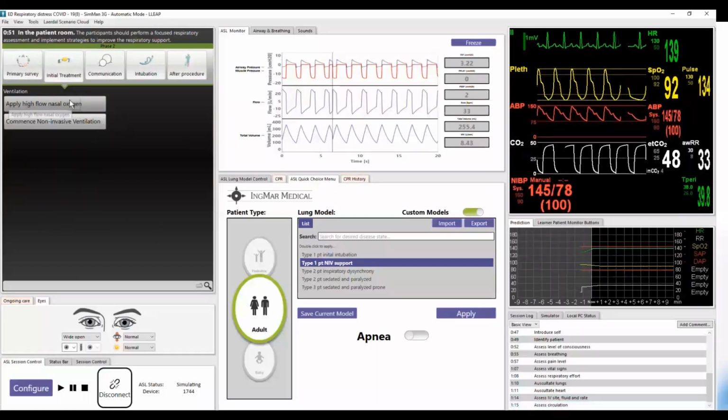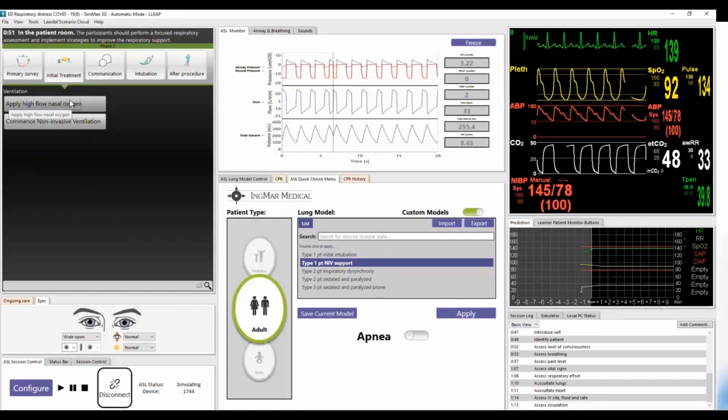Just pause there. So we've got two treatment options here that are possible in the scenario, but it's really down to your own clinical judgment and clinical protocols at your particular hospital. If it's appropriate and part of your guidelines to apply high flow nasal oxygen, you can do this and you'll see a slight increase in the oxygen saturations and a slight decrease in the end-tidal CO2, but not enough to suggest it's not worth intubating the patient. It still technically pushes them down the line of potential intubation.